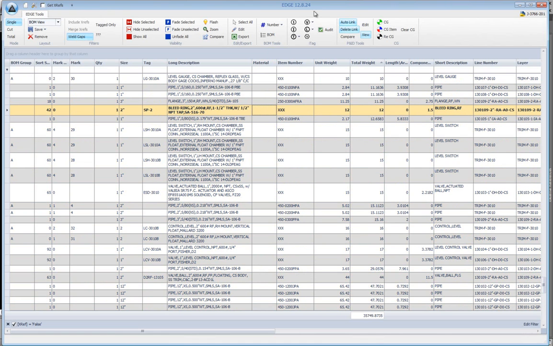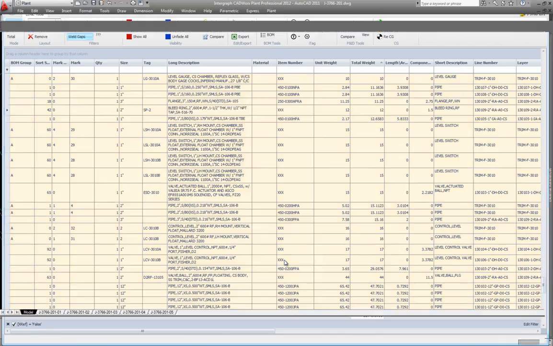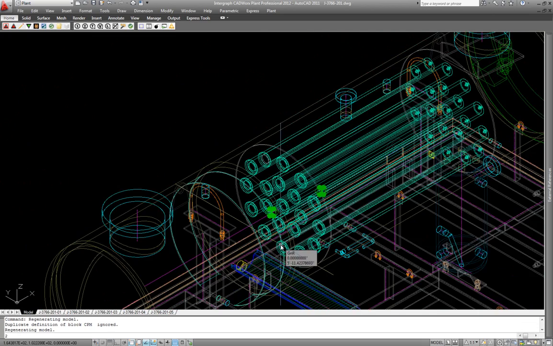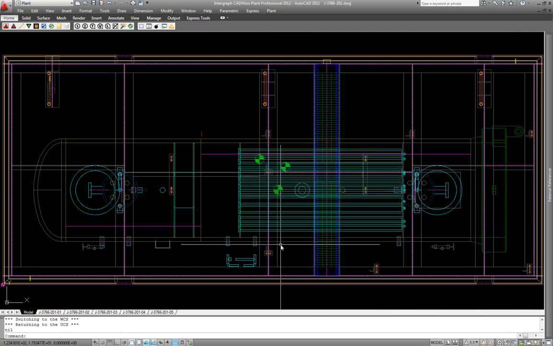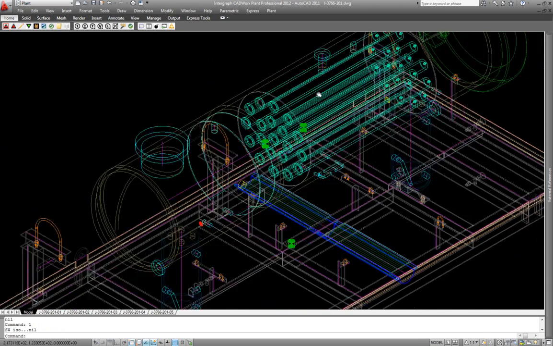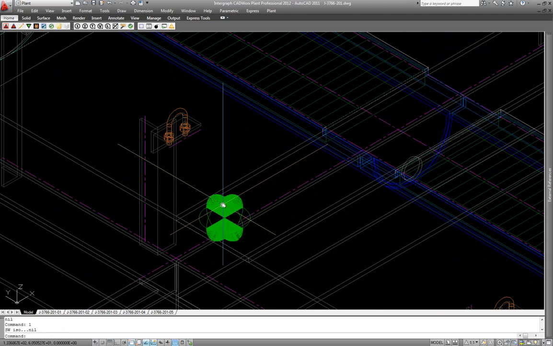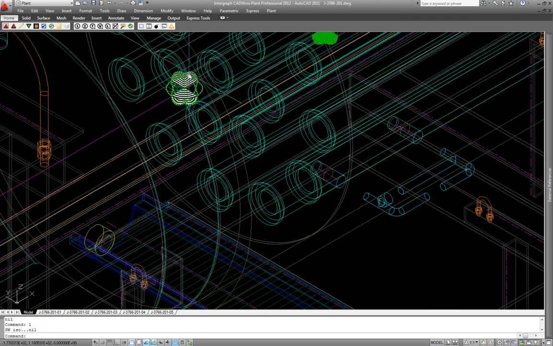We'll come over here, select all items, click on CG, and we have the CG marker of the entire skid. If it makes it easier, we can go into the vessel and the structural and scale this center of gravity marker down, so we'll be able to tell which CG marker we have for the entire skid.